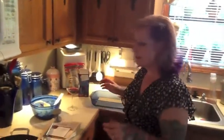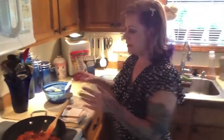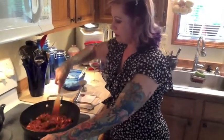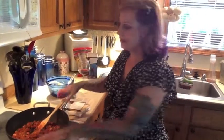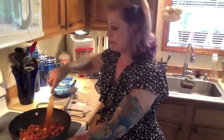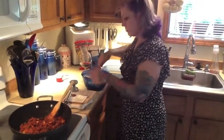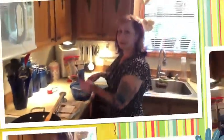This is my first time using this kind. I've used other kinds, and one thing or another always goes wrong. Either I don't have enough liquid in my meat sauce, or there was a piece of noodle sticking out further than the sauce. That boils down to it doesn't get enough liquid to soften and become a noodle, and it's still crispy, which is no good. So, just waiting for that to finish simmering, and then we'll start layering.